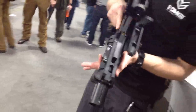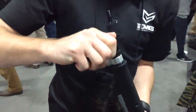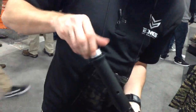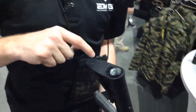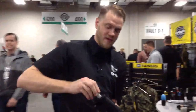Now, you might be wondering where the gas is stored on these platforms. These are actually stored in the buffer tube. A simple unlock allows you to access the CO2 compartment. Once you gain access to the CO2 compartment, much like the APS launchers, you've got one CO2 shell going either direction. Put it back in, lock it back down, and you're ready to go.